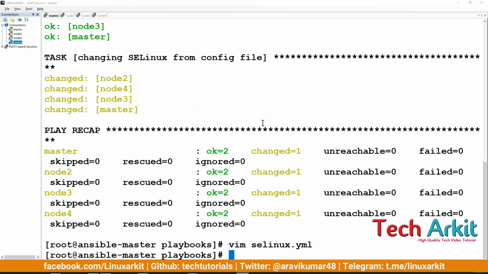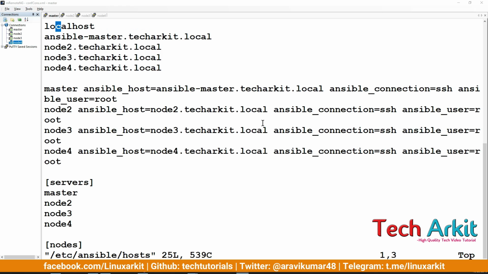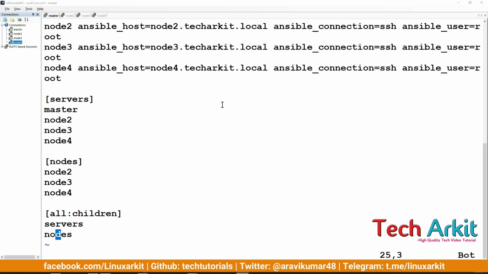Okay, let's do one example here on the host inventory file, how you can modify it. For example, say I have the common values, ansible_connection is SSH, ansible_user is root. I would like to specify these values as variables.